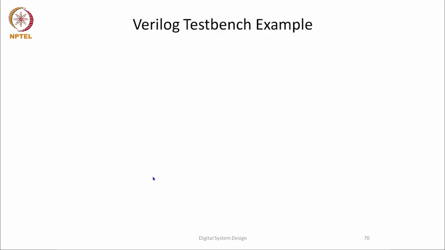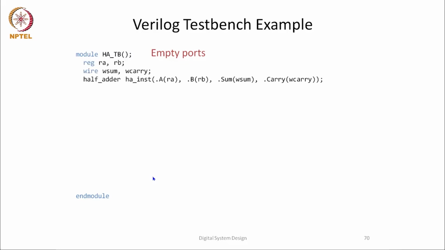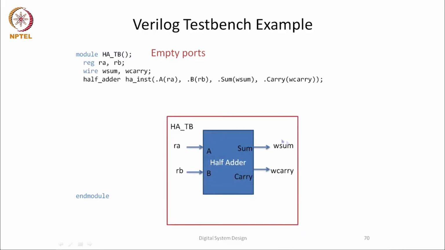Now let us see how we verify a Verilog module. To verify a Verilog module, we write another module. This is called a test bench. The test bench has a very specific property: it doesn't have any ports, because there is no input and no output to the test bench. The whole idea of creating a test bench is to instantiate our design under test, basically called the DUT. Here, the half adder is what we want to test.